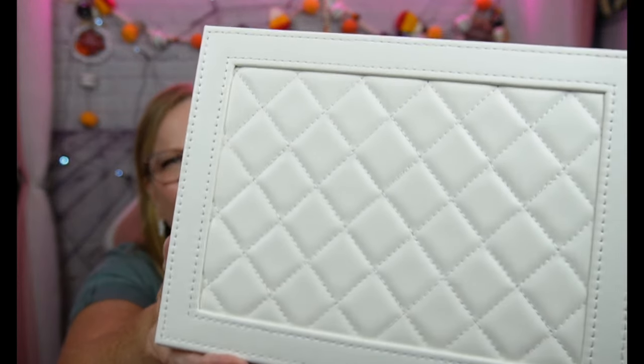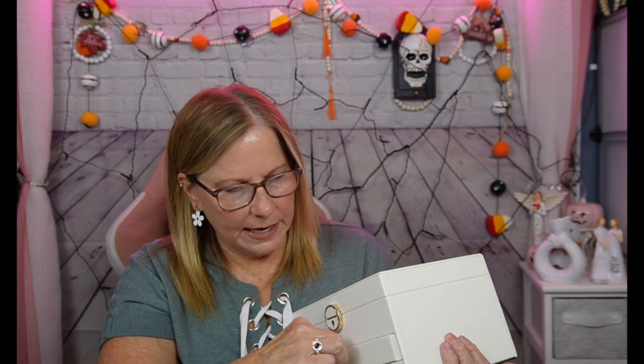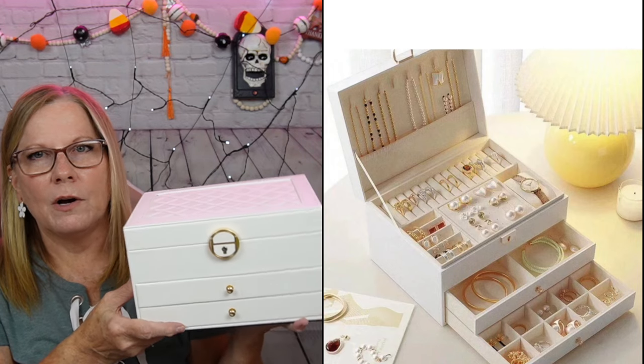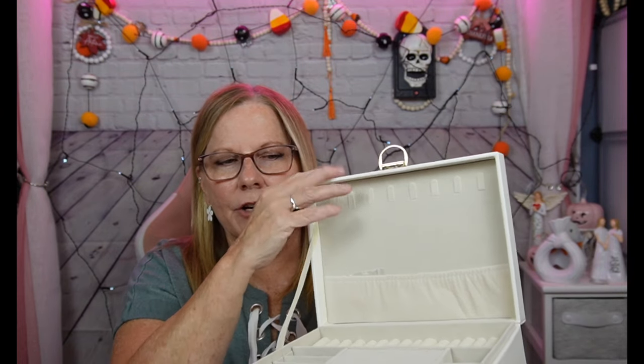They have the stitching around the top there on each of those layers, so it has a nice finished edge to it. The drawers are right here. They come in and out just fine now. Once you get that first, it just looks beautiful. Everything seems sturdy, very well crafted. I would recommend this item. Because it has the area for your necklaces, just so you know, there's no mirror in here. Because that's all for your necklaces. So just a little point out some key elements that it might be something you're looking for that you're aware.